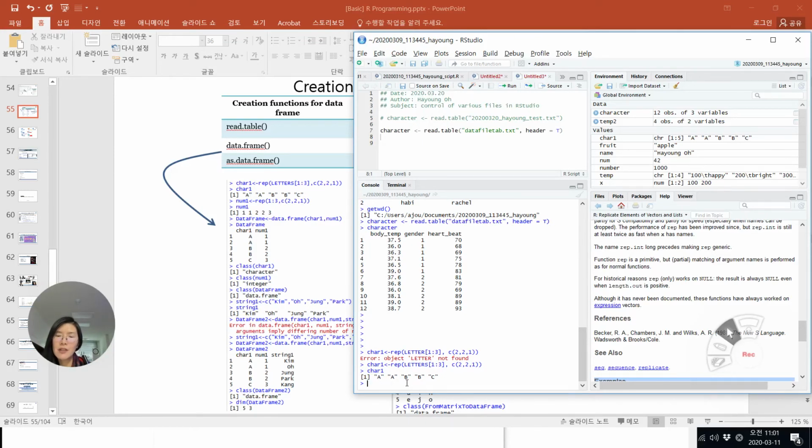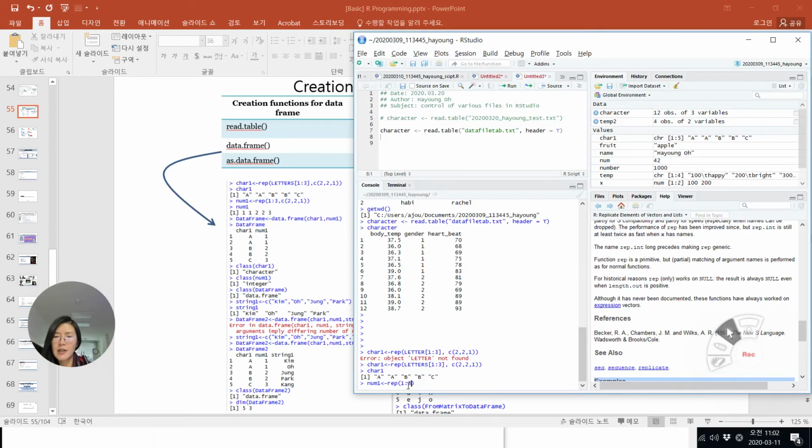How about another type of vector with numbers, right? So we can make another variable name, number 1, an assignment operator, and repetition, right? And just without letters, just numbers.